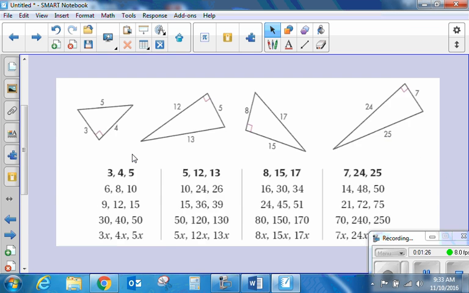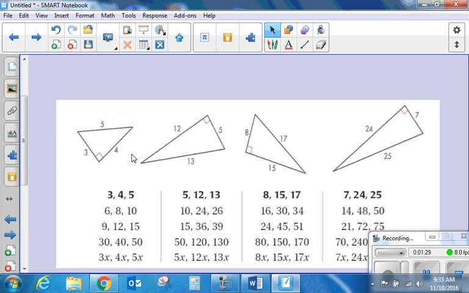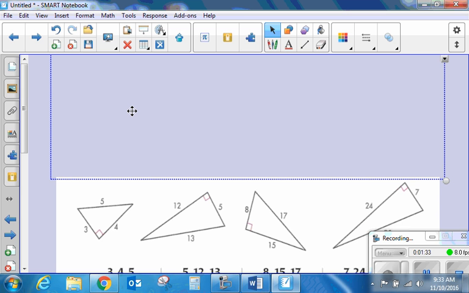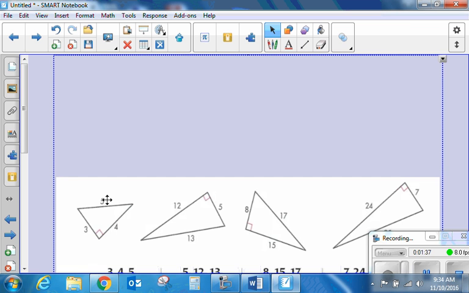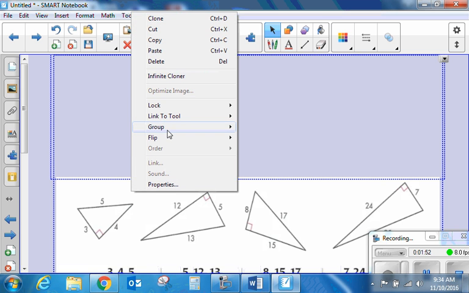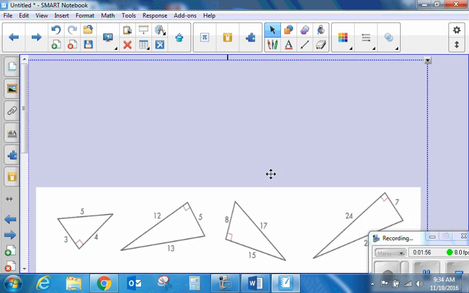Now my Smart has to scroll down. I don't really want to do that. So what I'm actually going to do is I'm going to select that invisible box, and I'm going to select my Pythagorean theorem picture, but I have to do this at the same time. So hit select, and I'm going to use Control, grab this one. The shortcut key for this is Control G, G for group, but I'm going to show you how to do it with the right click. We can right click, group, group. And now it's one big piece, and they won't move around.